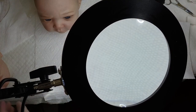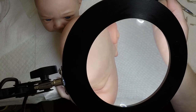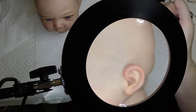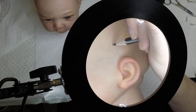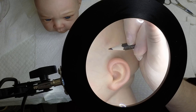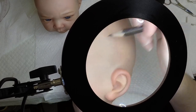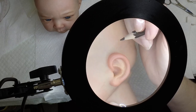Another one I am working on is Andy, and I am trying to make hers very, very faint. Very kind of barely there hair. I don't know if you can even see it. Doesn't show up very much. But the key to the barely there hair is it's going to be darker over by the ears and darker on top, but then not very dark at all here, and dark around the back too, by the neck.